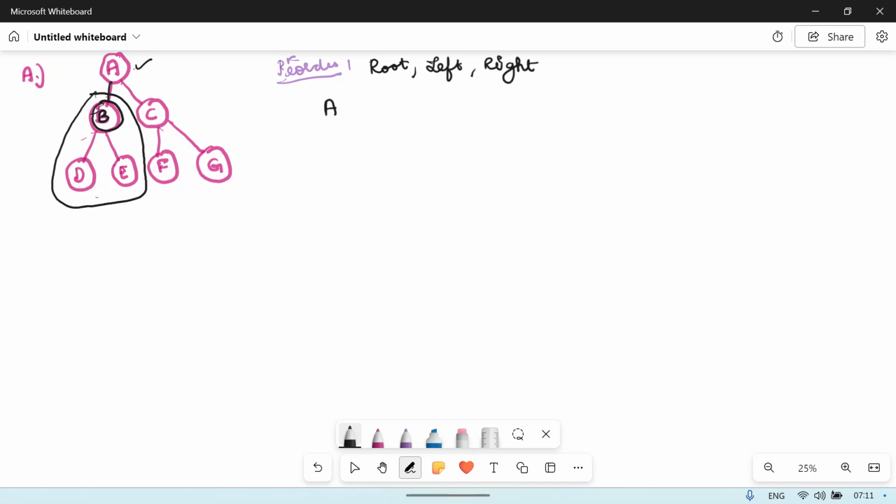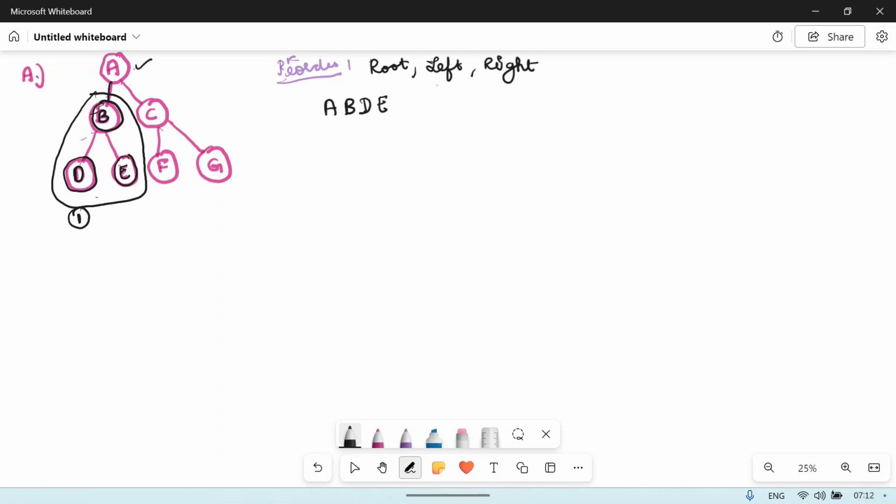So the principle says root, then your left child, then your right child. So in this particular tree, I'll call this tree as 1. In that, B is the root, and its left child, D. D is the left child. But check if D forms a new tree. It is, but then it does not have any child node, right? So you write D directly. Okay, so left child is written. Now you write the right child, that is E.